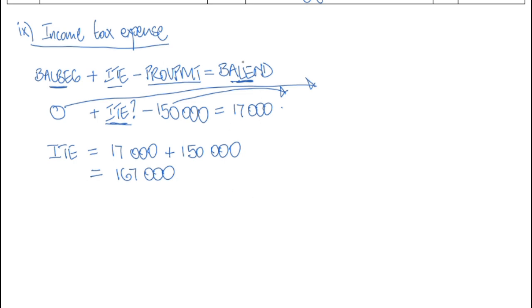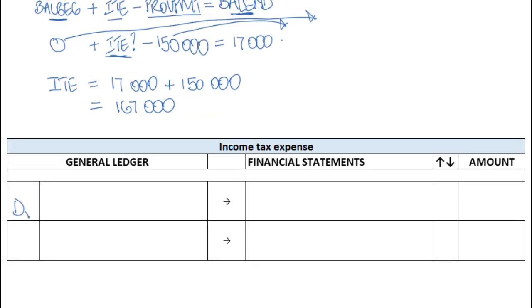In our financial records, we will debit the income tax expense account because this is an increase in our tax total for the year. And when we increase expense accounts, we increase them on the debit side. We will also recognize the liability by crediting the SARS income tax account with 167,000 rands because that amount is increasing the size of our liability to SARS.